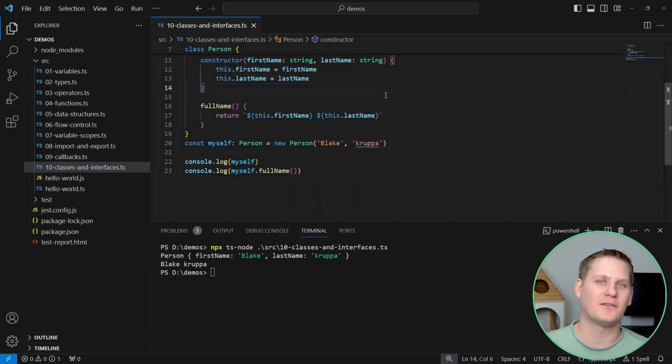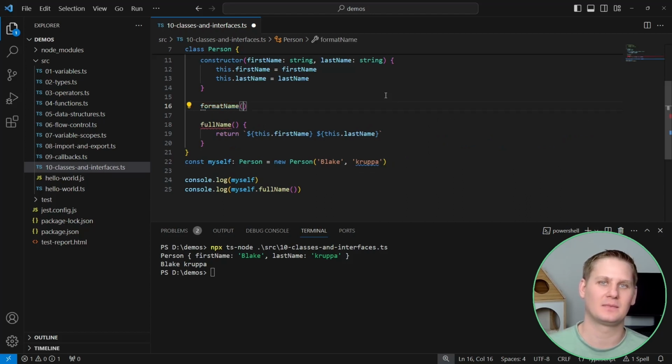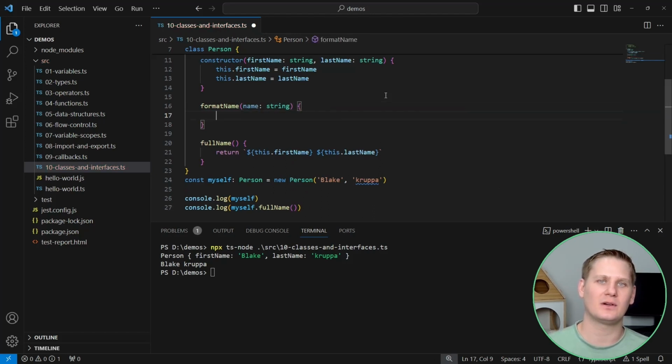So let's go ahead and create a function now to fix the casing on our name. We'll call the function formatName, and that function will take in a name of type string. We'll make it simple. We want to capitalize the first letter and cast all the rest of the letters to lowercase.